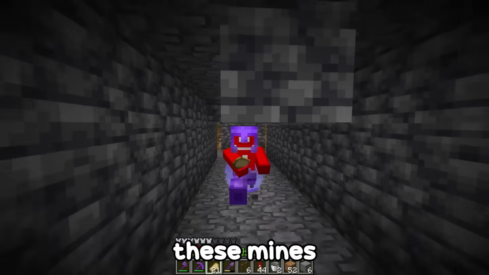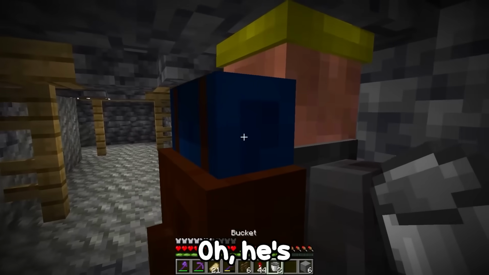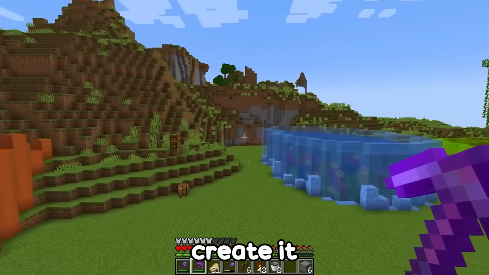We can find the miner in these mines that are underground. And it's a bit difficult to find him since the mine is a labyrinth. Miner, where are you? Oh, he's right here. I need you to come with me. Come, follow me. Oh no, if you don't want to follow me, then I'll just have to lead you with a rope. The habitat where he'll stay, I'll create it roughly around here.